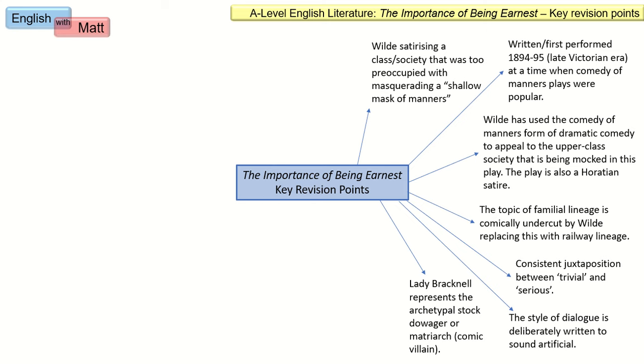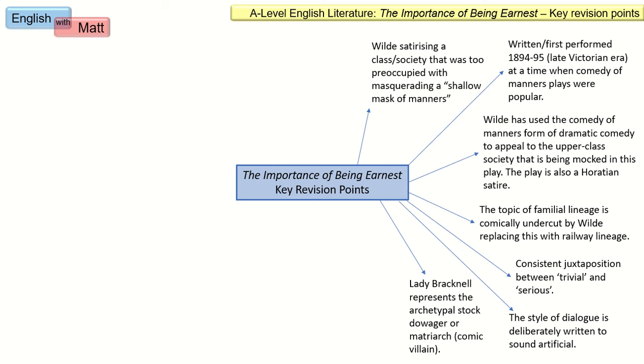There we go. In terms of the character of Lady Bracknell, we can call Lady Bracknell in comedy an example of the comic villain. Comedy has a history and a pattern of using mothers-in-law, from Jack's perspective, of course, as these very domineering, villainous characters. And the reason why they're called villains is not because they kill anybody, it's not because they are responsible for any bloodshed, like they would be in a tragedy, but it's because they represent a barrier to some form of happiness. And of course, in Earnest, the happiness for Jack is being with Gwendolen, Lady Bracknell's daughter.